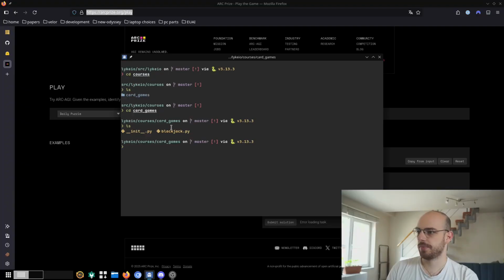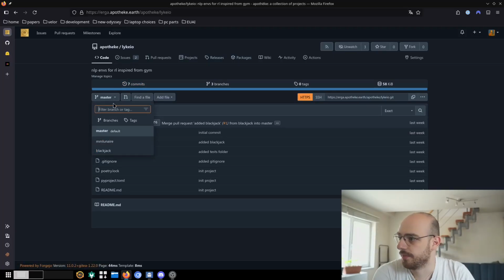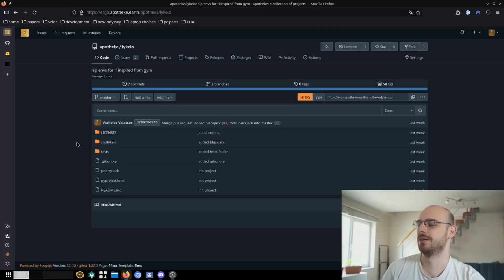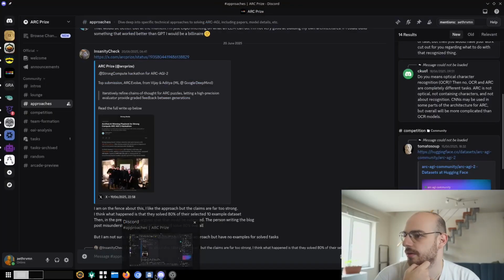I just pushed blackjack, because if you see on the repo, I made different branches, and then I merged them into master, so it's a bit cleaner. I try to behave in a proper formal way in how I do the Git stuff, even if it's mostly probably not going to be seen by other people that much. But anyway, we are here.